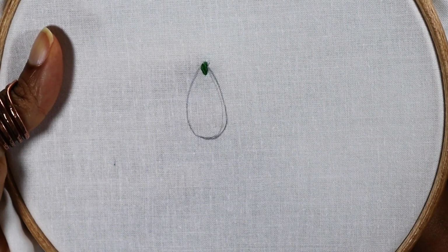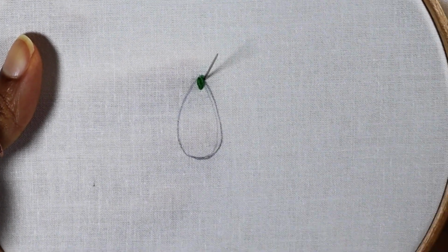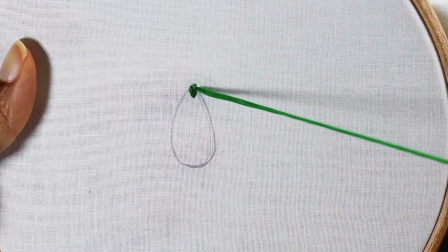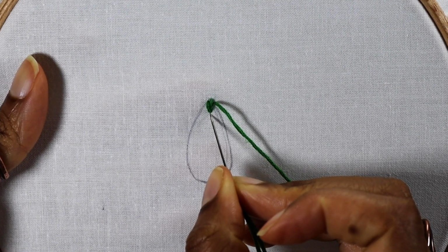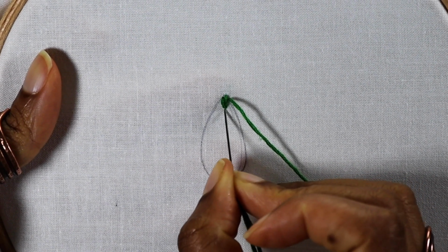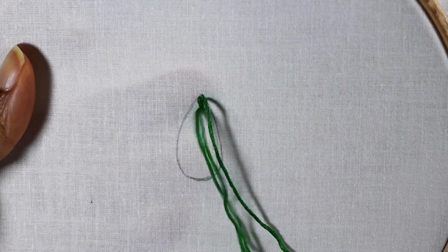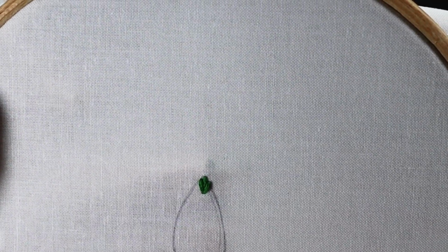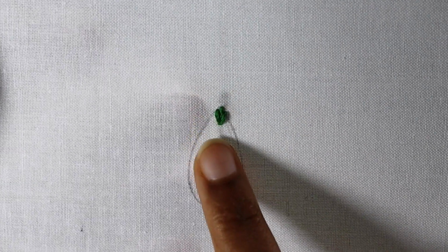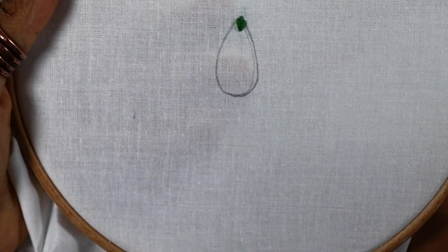You go over to the other side as well, coming out, and then back down just below the point of that last stitch that we did. And there you can see the beginning of the leaf just starting to emerge.